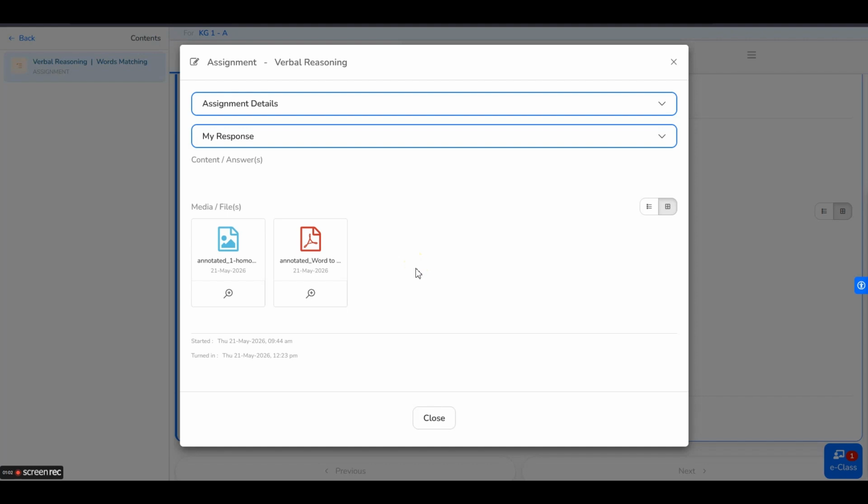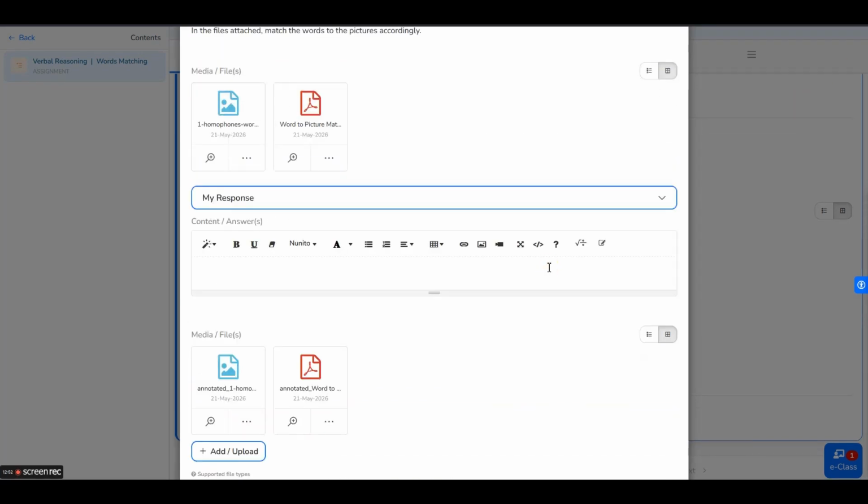So in the next video, I'm going to show you how teachers can use this same tool to create diagrams, especially if you're setting up questions or giving an assignment that involves diagrams like angle of elevation, Pythagoras theorem, calculating angles of a triangle, and things like that. So you can use the same tool to insert diagrams into your question, into your content.